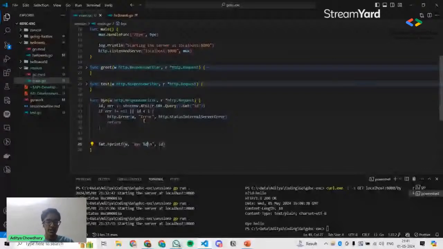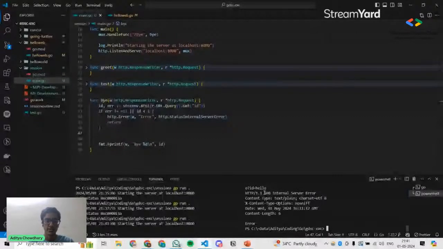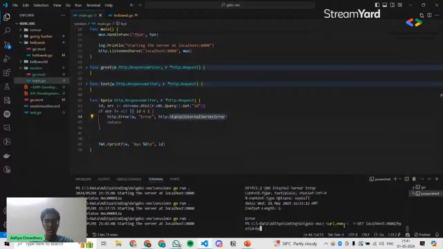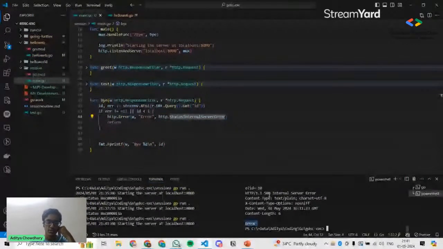And you'll see now that if I try to say, okay, ID equal hello, it's going to give me a 500 internal server error, and it's going to say the word error over here as we defined it here. And if I were to also send a negative value, it would give an error. Later, when you create more sophisticated APIs, you will obviously differentiate between an internal server error versus a wrong parameter being sent to the server. That is what error codes are for. But for now, for demonstration purposes, this is fine. We can just say that your request was not handled, right?